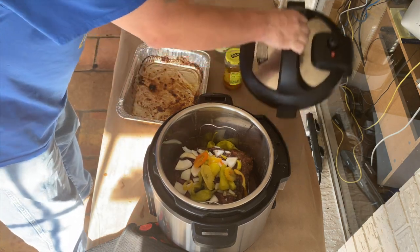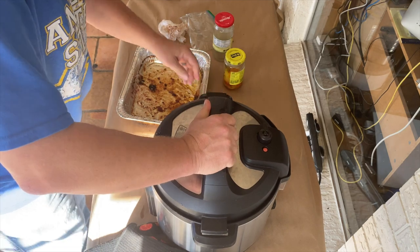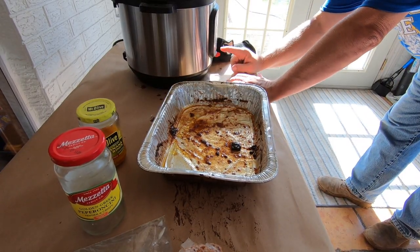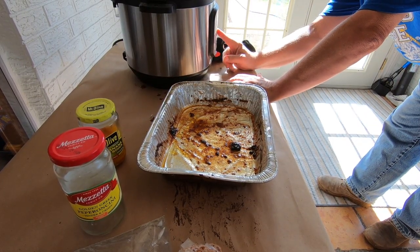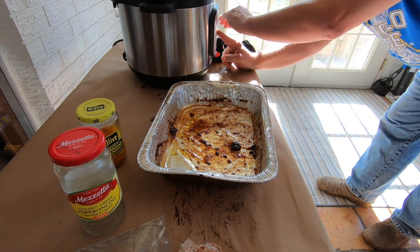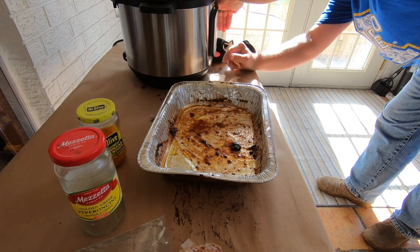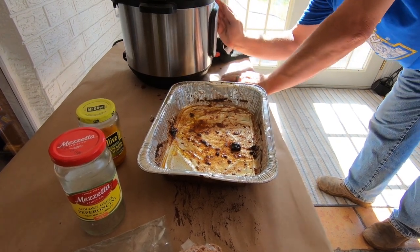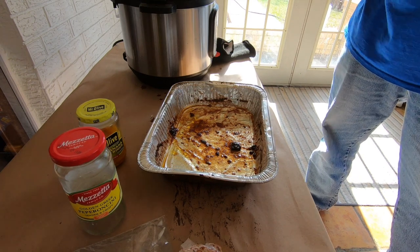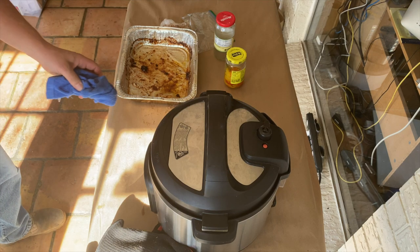And you can see that now is looking really good. We're gonna go ahead and take the lid, put the lid on. We're gonna wipe this up in just a minute. Make sure that's set to sealing. Go to manual. Gonna go to 50 minutes. Manual, high pressure, 50 minutes. I guarantee you that is gonna be phenomenally tender when it comes out. All right, so we're gonna let that get up to temp and let it go for 50 minutes.